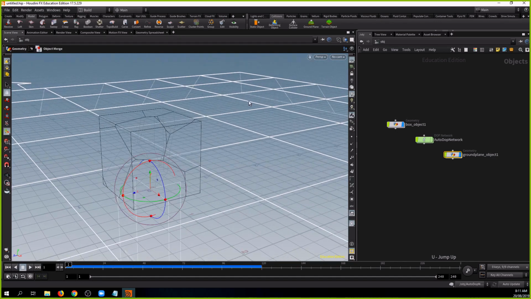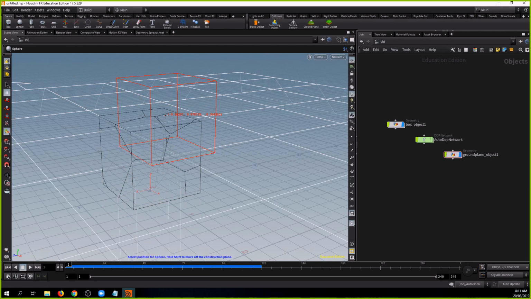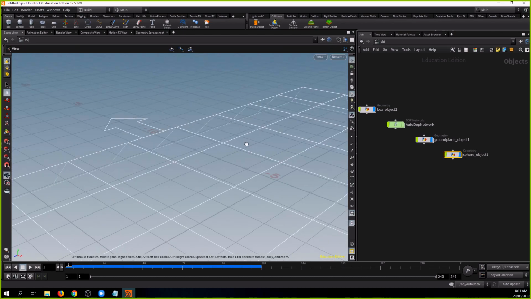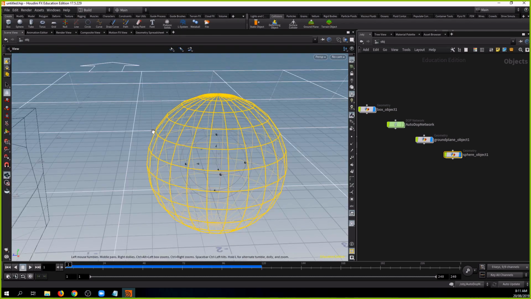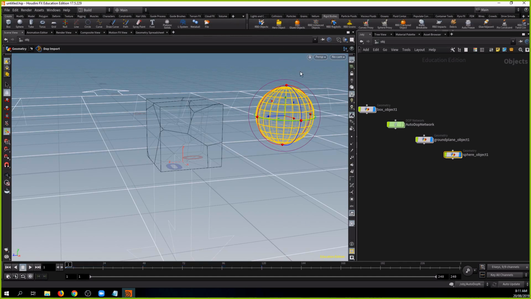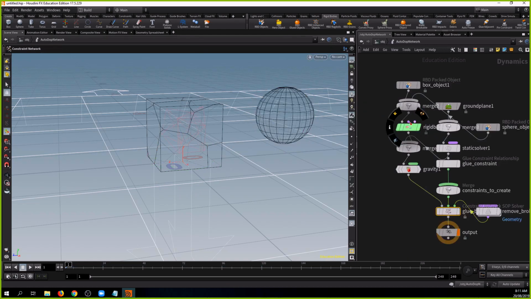Then many of you might have created another object, let's say this sphere, and say, hey sphere, you also turn into a rigid body. And when it gets turned into a rigid body, you know that it gets added to the Autodop network, which is our dynamic network.